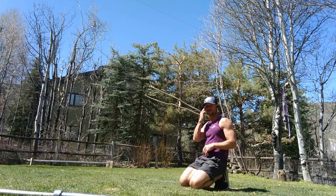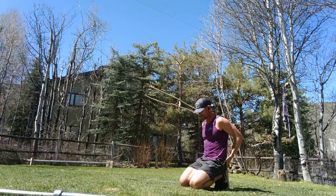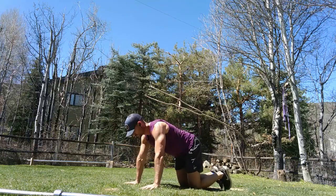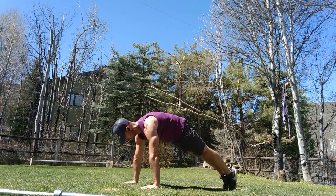Okay, so now we're going to hollow out, hollow plank. We're going to lift our legs up a little bit, so hip extension. Activate our glutes. Don't let your trunk twist as you do this. So first, establish plank. Same plank.